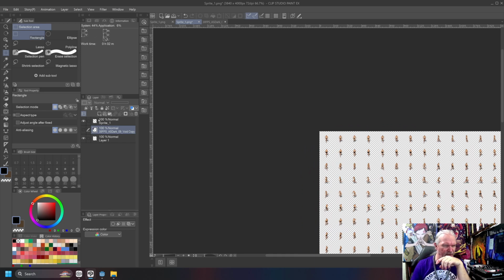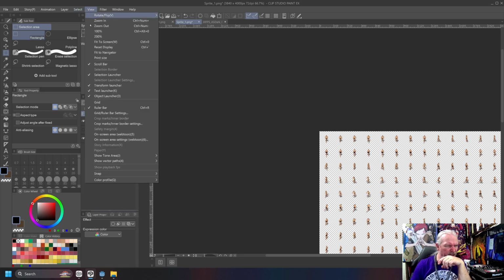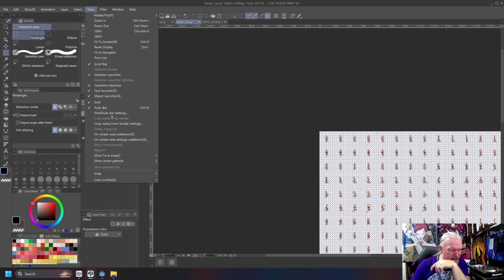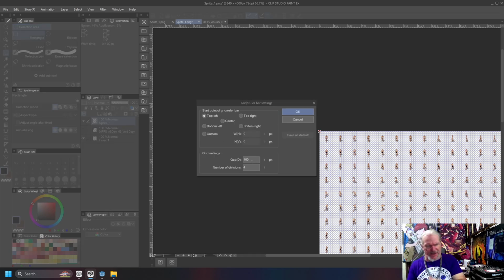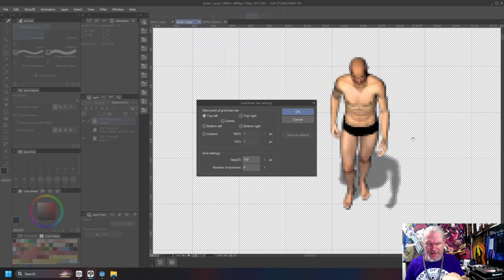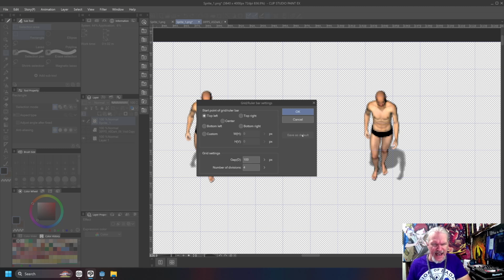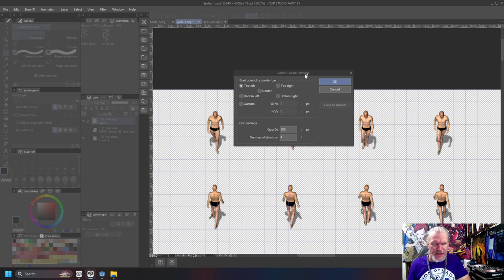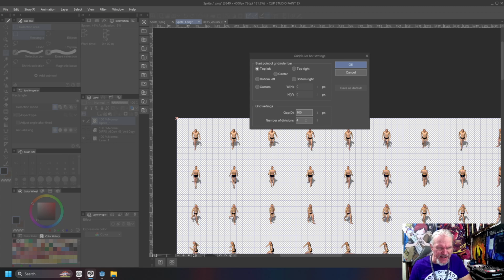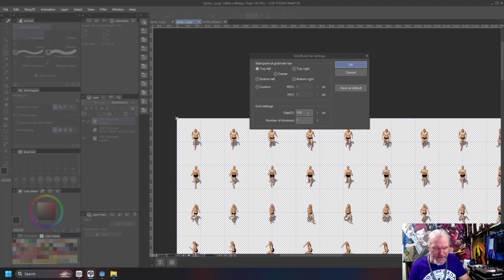we can see relatively easily, if I come up here to grid filters and turn on the grid, and my grid is currently set to 100 pixels and 4 divisions, so you can see that all of the little squares are 25 pixels apart, but that's not accurate. And what I actually want is for it to be something else. So I'm just going to kind of guess. First of all, I want only one division. If I do only one division, that's clearly too small. So let's try 200.